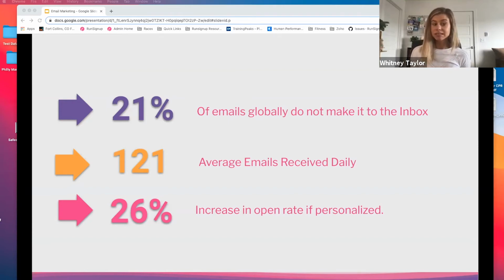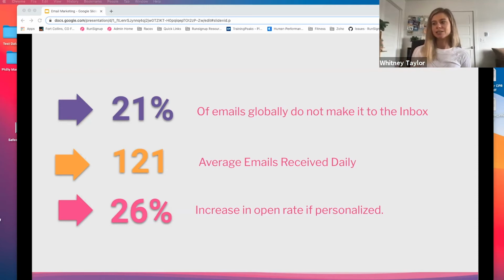I personally get a lot more than that because I am that junkie that will go to a website and I'm like, ooh, I want this document. Ooh, I want to know how to do this. So I give everyone my email. And so I get a lot of emails in a day. If I'm going to be reading your email, and this happens to me all the time as well, I'll sign up for a race, but I'll think that it's just a race, just sending me random information. So I don't read it. And then I miss the information that I actually need. So again, make sure that your subject line stands out.